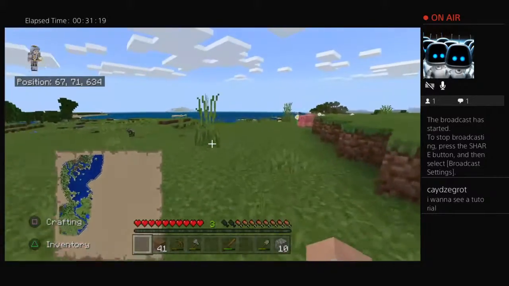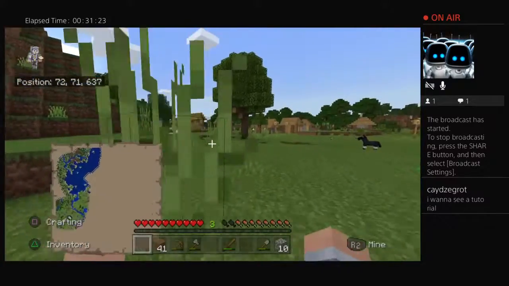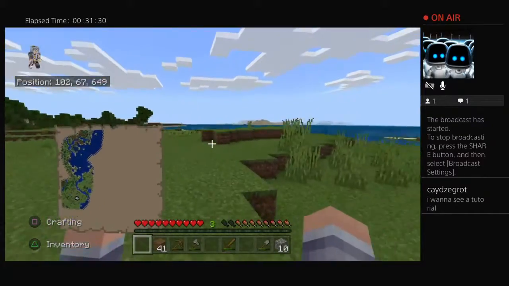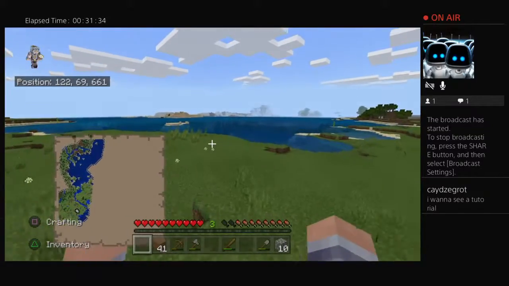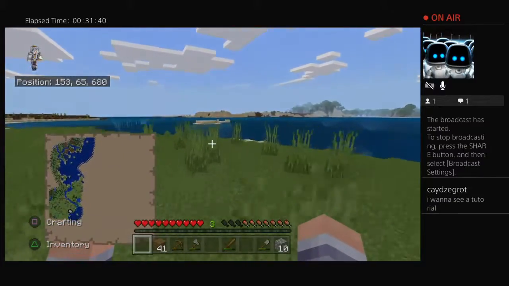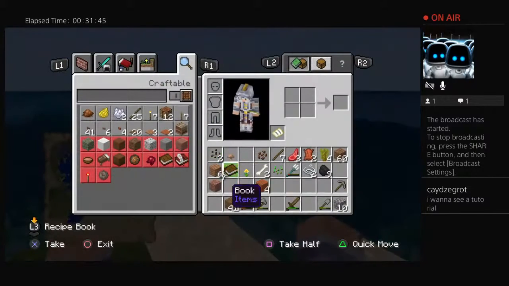Now, for my setup, I think the sun's going down again, but there is a desert area way over there. Now, if I were to swim to it, it would take long. This is where you should make a boat. Boats are great transportation for going over water.